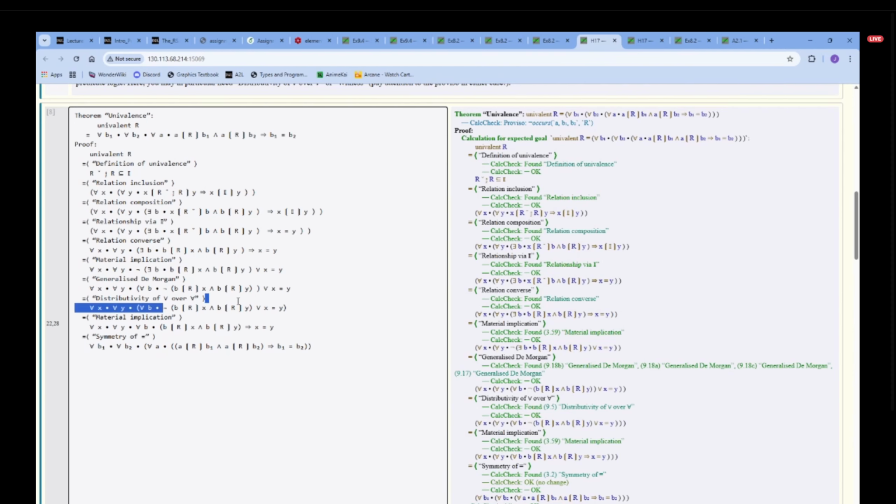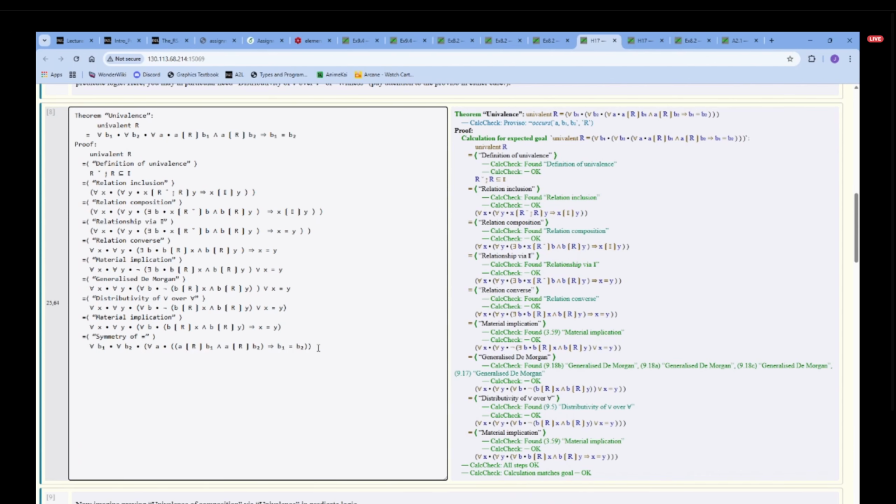Cool, right? This turns into "not P or Q" equals "P implies Q." I'll just put my brackets on to keep that a little bit consistent. And then, yeah, you could technically delete the step if you wanted. I'm pretty sure the whole proof would still work, but I'm going to keep it, because why not?